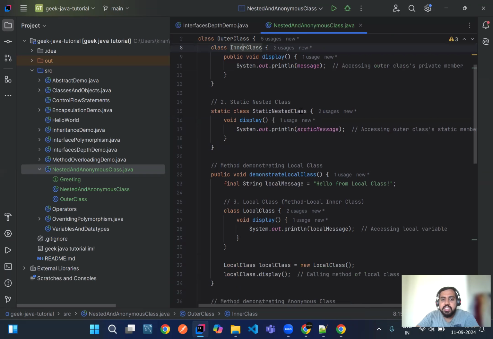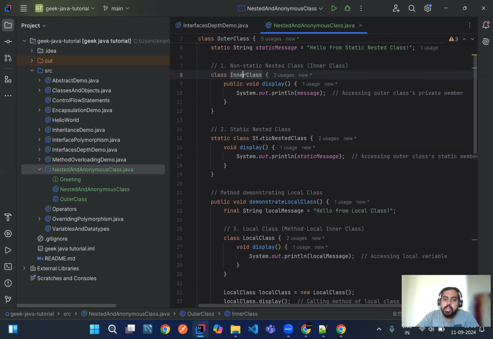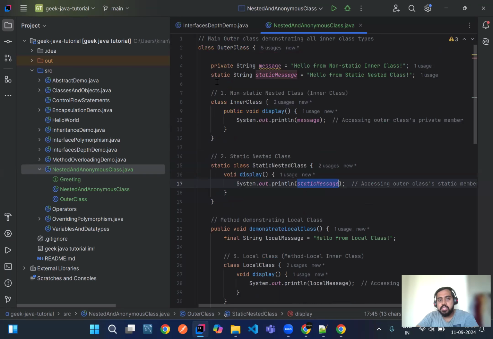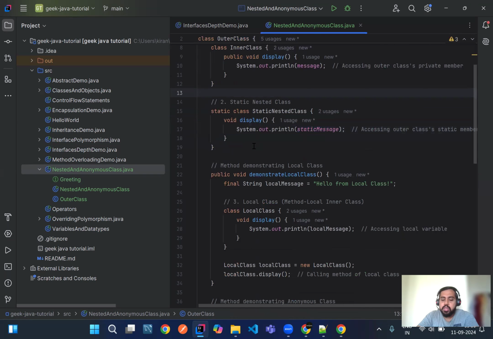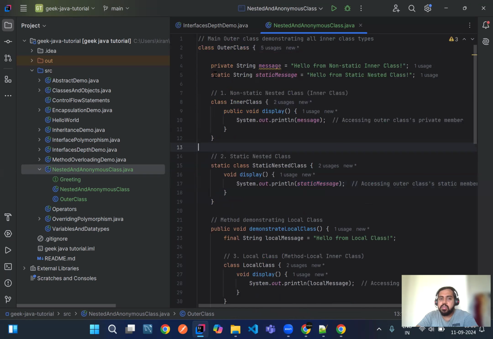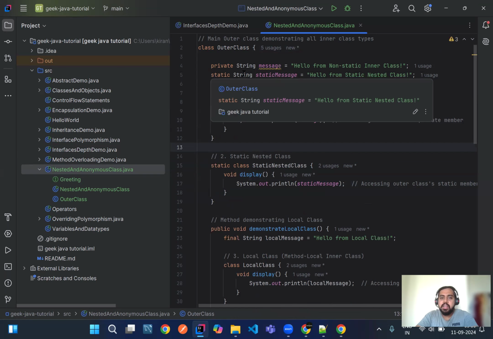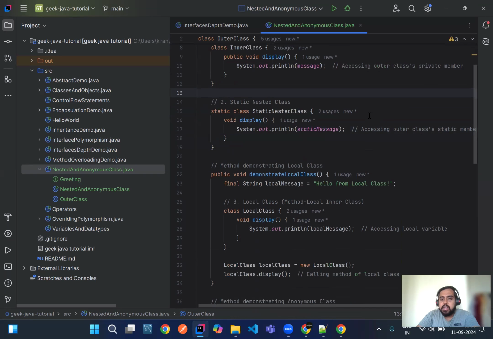And I created one more nested class, which is of type static. Here also, I'm just accessing the static message, because I already told you a static nested class can only access static members. The static message is static, and static members get memory before object creation, so it can only access whatever is available. If this static class gets memory, it can only see other static members that already got memory, and it can't wait until the object gets created. So that's the reason if you make anything static, it will only interact with static members.